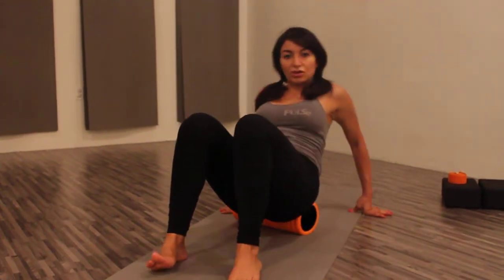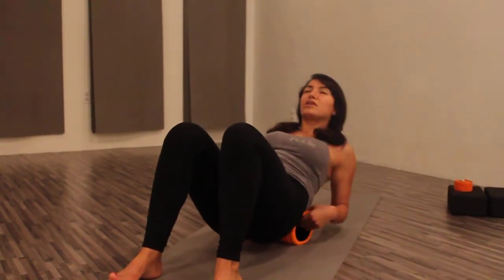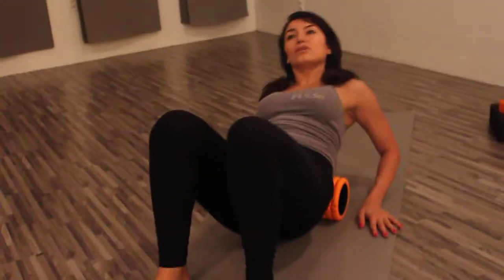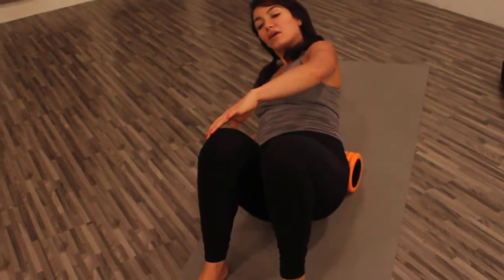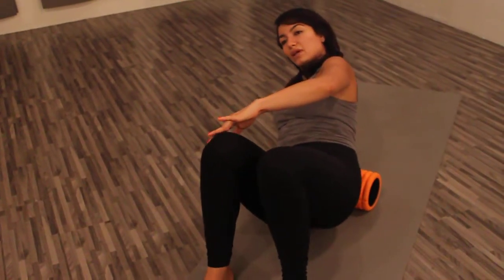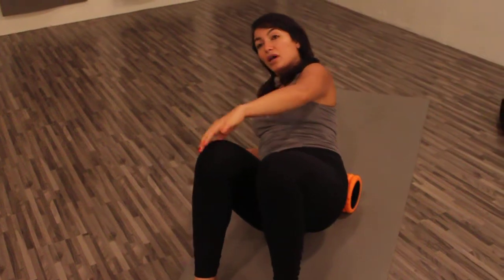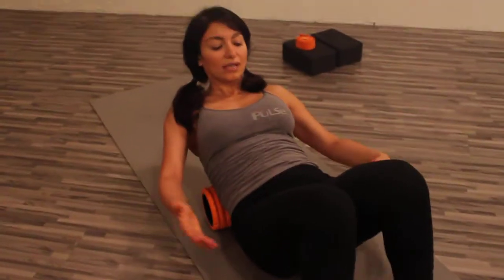The big muscle, the QL, which connects the hip to the ribs, and you have to kind of twist to get that in. So you do a little twist, and you feel that big muscle right along your side, your spine. And that feels pretty good. And then you try to get both sides.